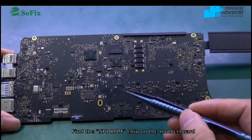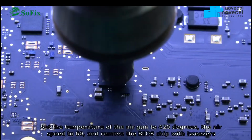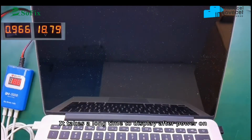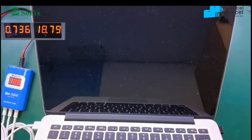So now you find the best chip. This one. This is the best chip. Use the air gun to remove and take out the best chip. See again. Best chip. You see the video again.